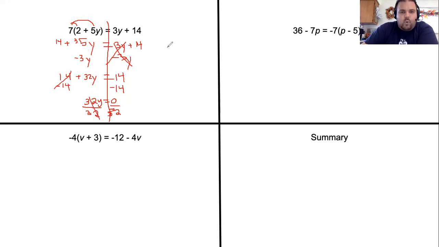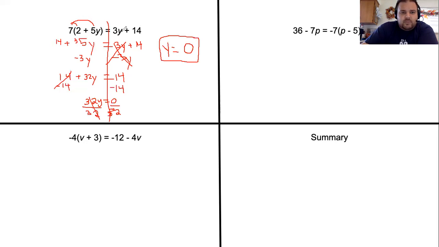That gives us 1y equals 0 divided by 32. Anything with 0 divided by anything is 0. Now, the answer is 0. There is one solution, and the solution is y equals 0. That is the solution. It's a common mistake that we see with students and with people learning algebra at this point. When this happens, they go, oh, there's no solutions. And that is not true. There is a solution. It's 0.